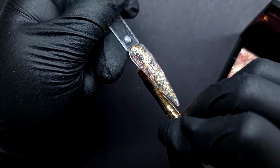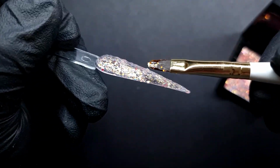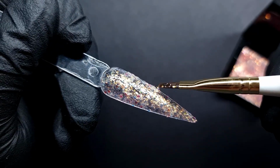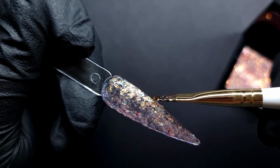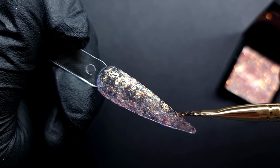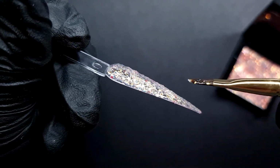But this is awesome. I think some glitter fades with this would look amazing, but you can see it's quite bumpy, so I'm gonna go around the nail. It's not moving at all on the nail, and obviously the glitter is quite chunky, so it will be a bit bumpy if you don't lay those glitters flat.